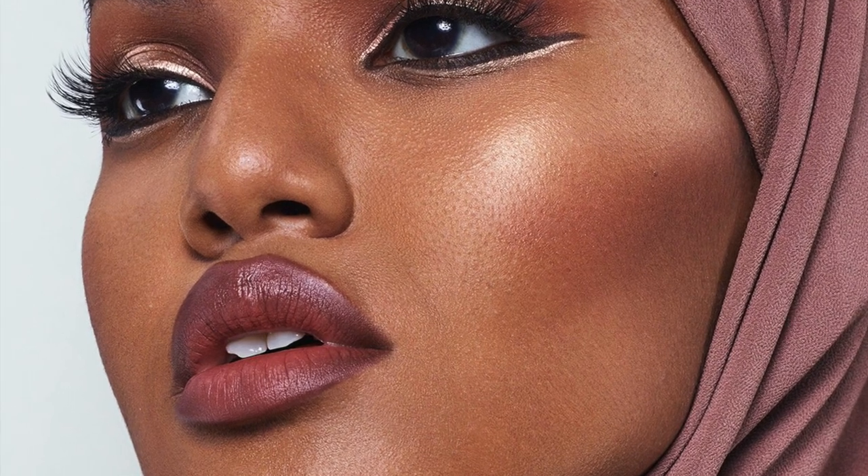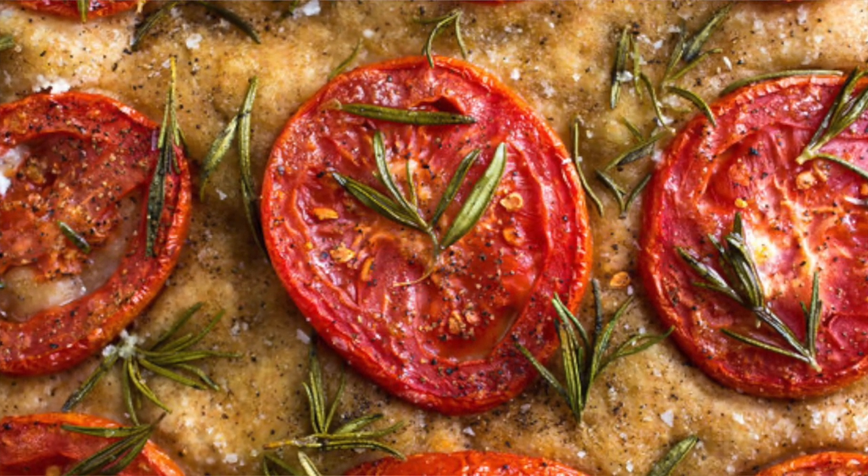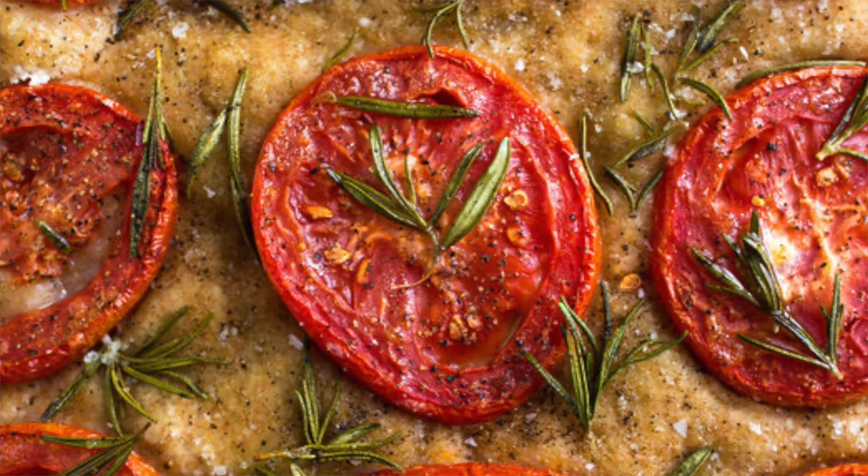Now we're going to talk about the On Your Color Plumping Lip Gloss. This one is also a plumping lip gloss, but it is colored instead of clear, and instead of a warm, tingly feeling, this one says it's going to give you a cool, tingly feeling. This one has a lot more ingredients. Most of these are either some sort of oil, like an essential oil or an extract. There are things in here like rosemary and tomato extract, which seems super random — I don't know if I've seen those in cosmetic products before.